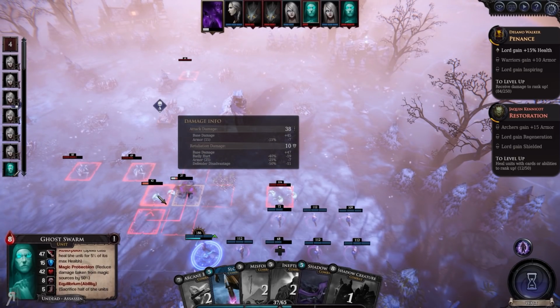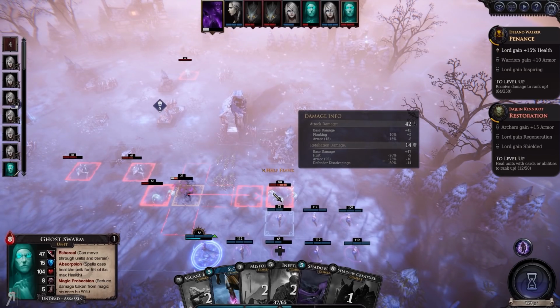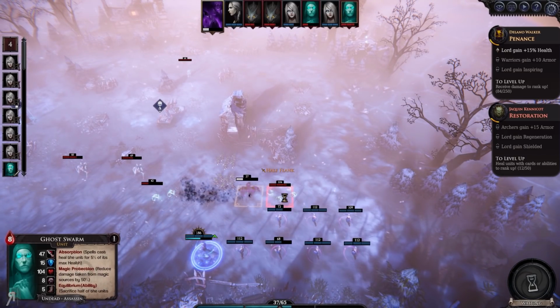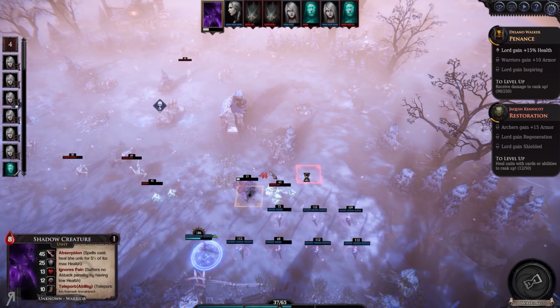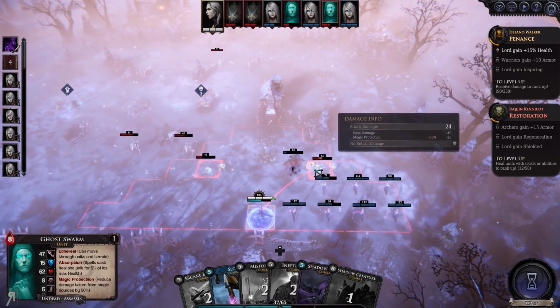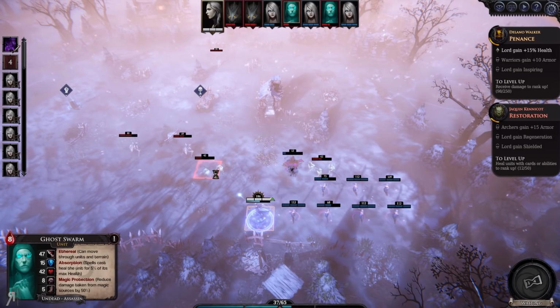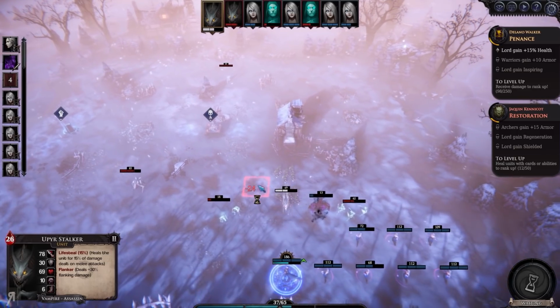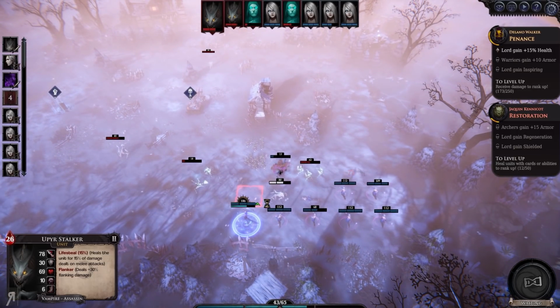I think I could probably do a half flank here. Let's do it. Yeah, let's just use our shadow unit as much as we possibly can, because it is just a summon, so technically it is expendable, I think. We're gaining so much mana. Yep, that's a death.